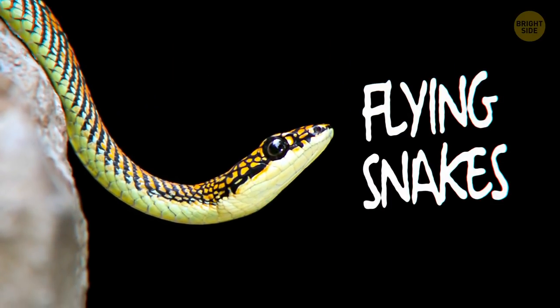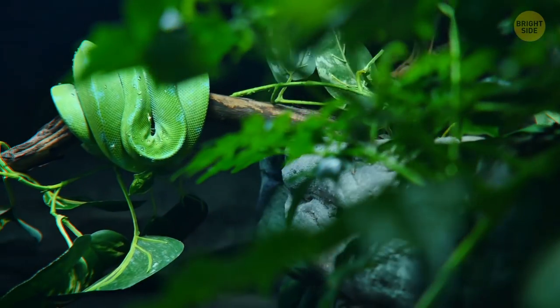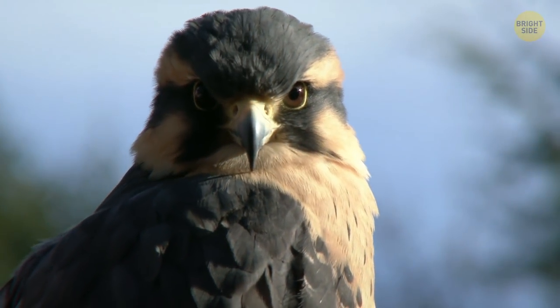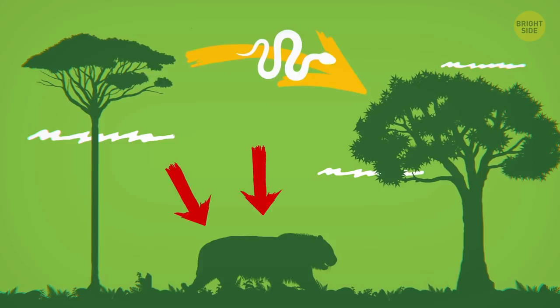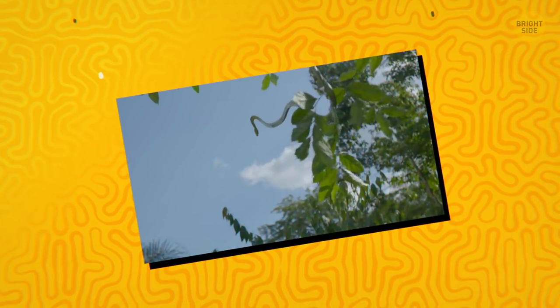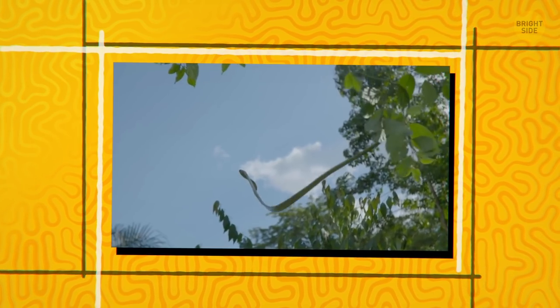There are flying snakes. That's nightmarish. Somewhere in that same evolutionary process, some species — five that we know of — aimed to become even more terrifying. They learned how to fly. This isn't the same flight birds are capable of, but it's an effective way to go over great distances and avoid predators that catch a snake off guard while it's in a tree. In basic terms, it's more like gliding than flying. The snake throws itself off a tree branch, flattens its body, and moves in an S-shape to change direction in the air.